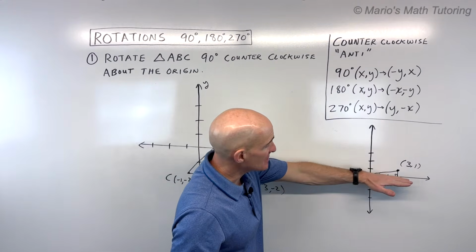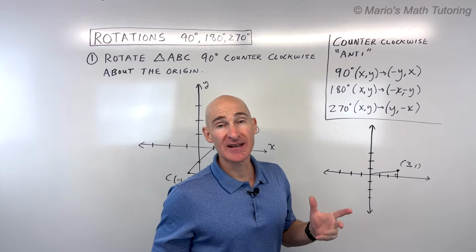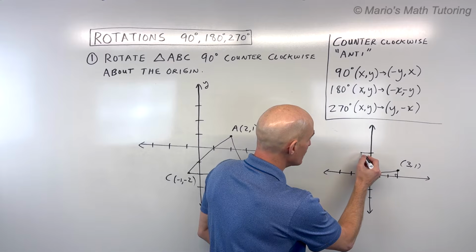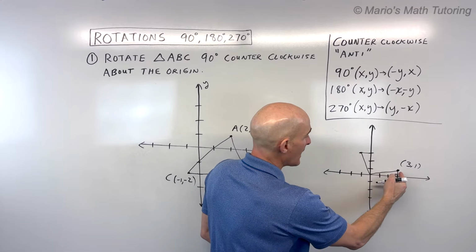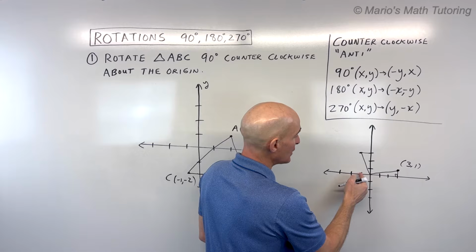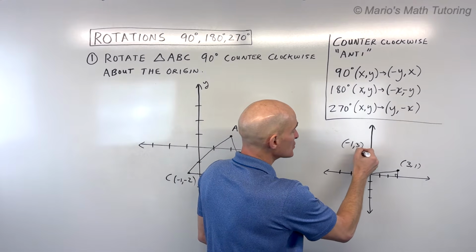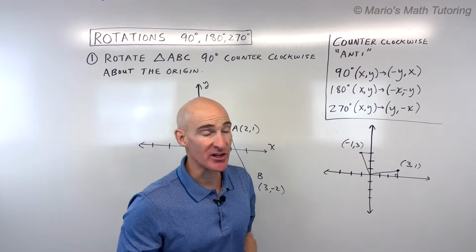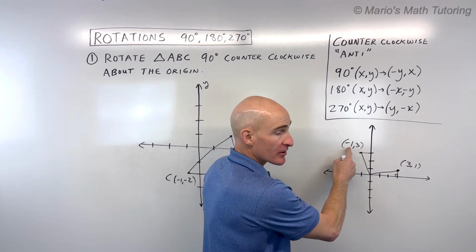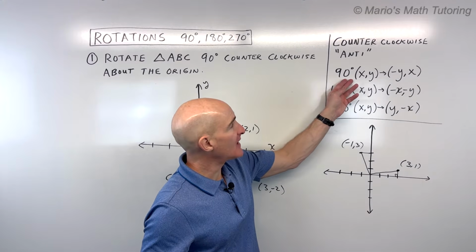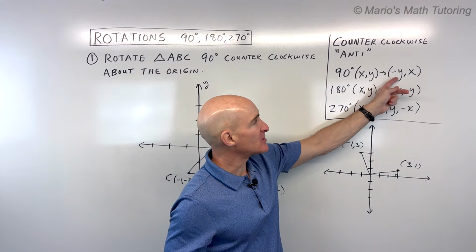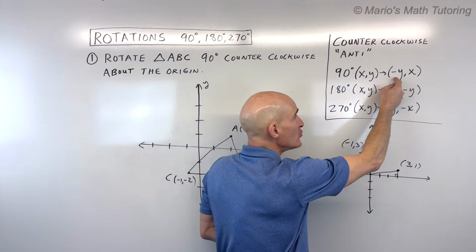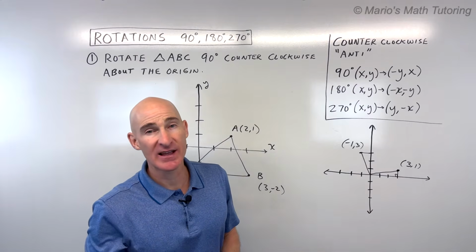Now visualize what happens if we were to rotate this a quarter turn. That's 90 degrees, like 1/4 of 360. So if I rotate that, you can see that now this triangle is going to look something like this. And what happened to this point? Now it's at the location (-1, 3). So what really happened there? You can see that the x and the y coordinates interchanged positions, and that this new x coordinate is the opposite sign. So if we look at the 90-degree rule here, (x, y) maps to (-y, x). The way I like to think about it in my mind is I switch the x and the y. The new x coordinate is the opposite sign. So that's how I think about it.